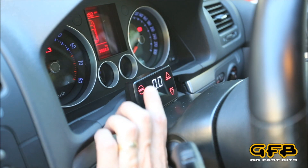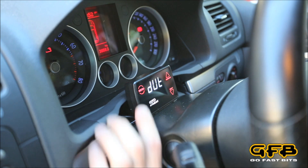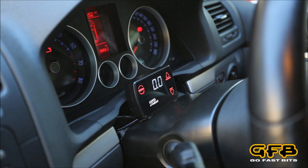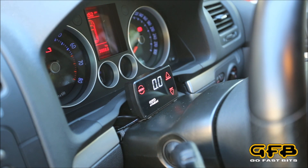So you can see it's back to zero. You can now see the menu is visible — it was always working, but now it's just visible because we're showing zero. So anything that is zero or less will allow the menu to be displayed on the screen, and anything in boost will remain as a boost gauge. So there you go, that's how you calibrate the MAP sensor.